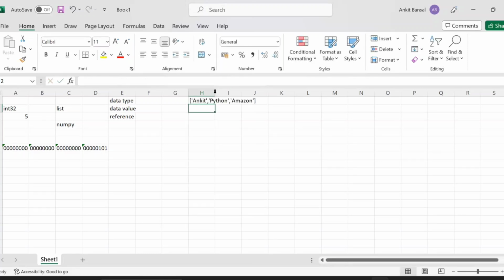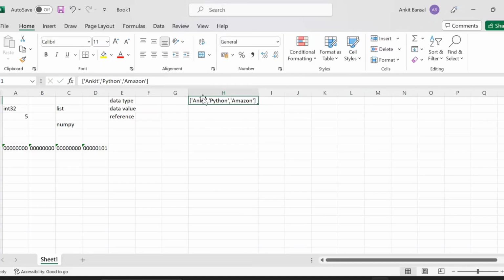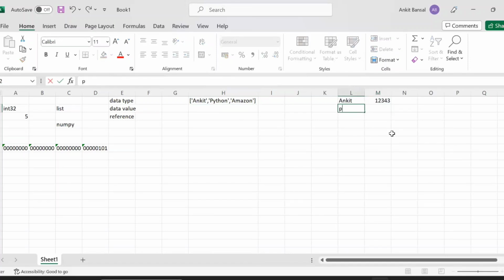This is stored in a list. Now in actual, these Ankit, Python, Amazon are stored in your memory somewhere. So maybe Ankit is stored at some memory location, some random location I'm putting 12343. Python will take a block of your memory and it will be put at some location in your system.